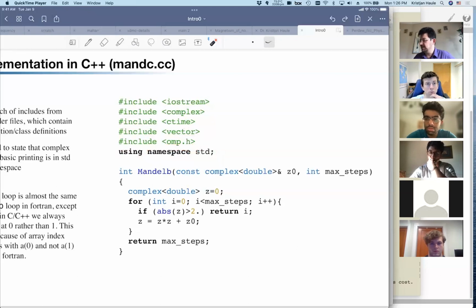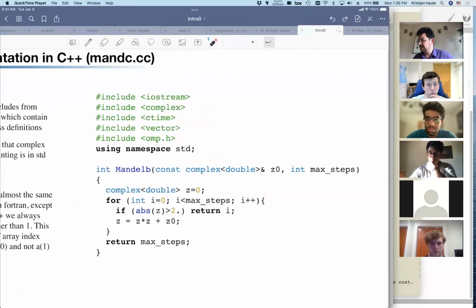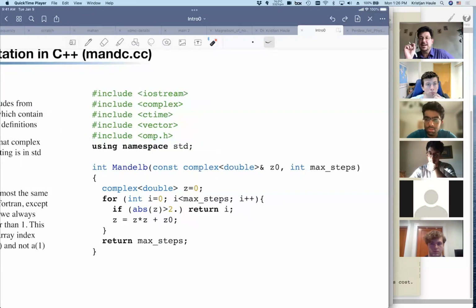We're not going to go deeply into this standard template library, but let me mention that the standard template library is the default library for C++. So this creates at least vector as a vector and complex numbers, for example. Without the standard template library, we don't even have that.